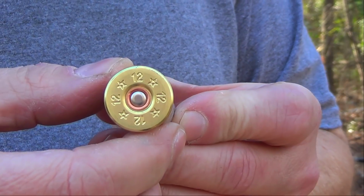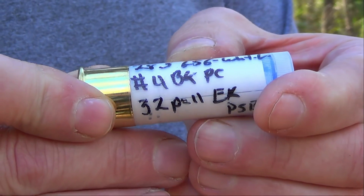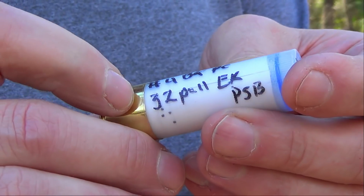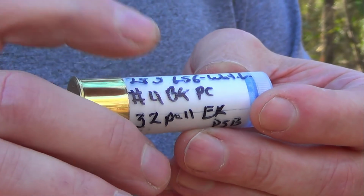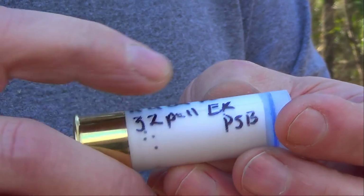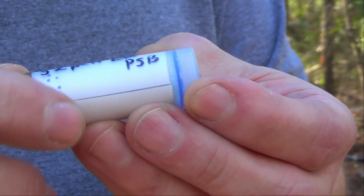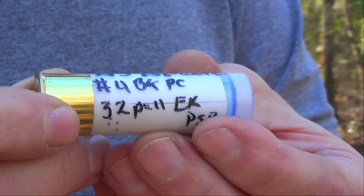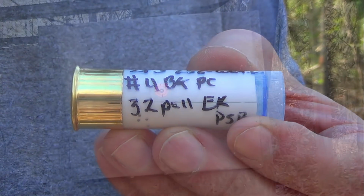Brand new Prime Chidite hull from Ballistic Products. 28.5 grains of HS6 under a White Lightning wad, a trimmed White Lightning wad with the 20 gauge overshot card pressed into the bottom. Number 4 powder coated buckshot, hard cast number 4 buck, 32 pellets, all covered in precision spherical buffer. This is an extended range load.